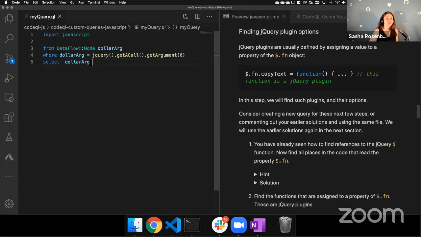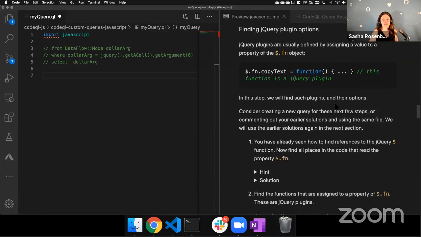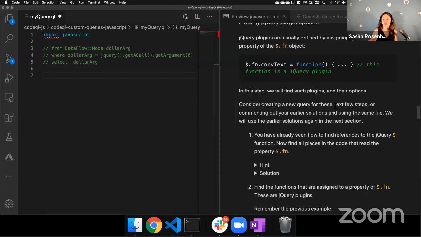Now, each file can only have one query. So here I'm just going to comment out the thing that we wrote already to continue working on the second part. And then in the end, actually, I'm just going to show you how to combine them together because we're going to run out of time before we get there. But we're going to do a couple more steps out of the workshop. And like I said, you can continue working with this workshop. And I'm also going to give you a link to where the whole session is recorded so you can continue on your own time and also view the recording.